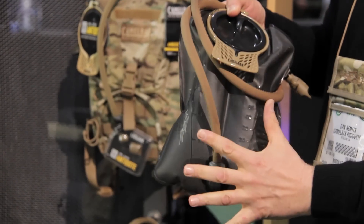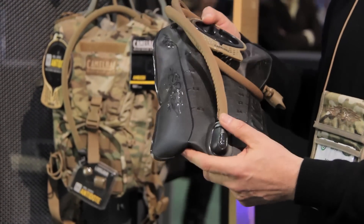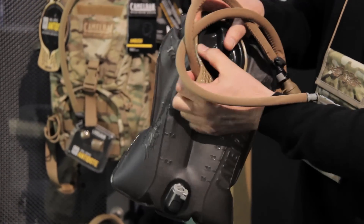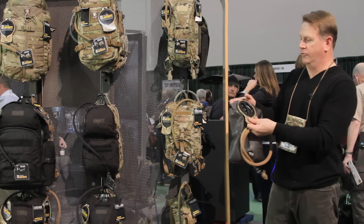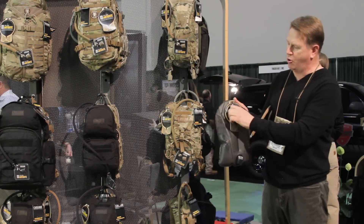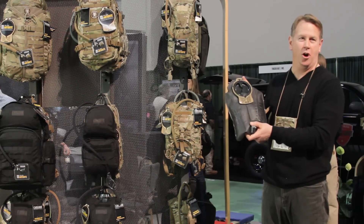The reservoir has been completely redesigned. Every reservoir comes with a baffle to keep the load low and flat on the back for better carriage. The exit port has an auto shut-off on it, so you can take a full reservoir, keep your tube routed on your pack, fill it, and put it back in. The fill port itself is the largest we've ever had — 88 millimeters of access with a quarter turn, open and shut. It can't be over-tightened, so there's no struggling with it after you've filled it to get it open and closed again.